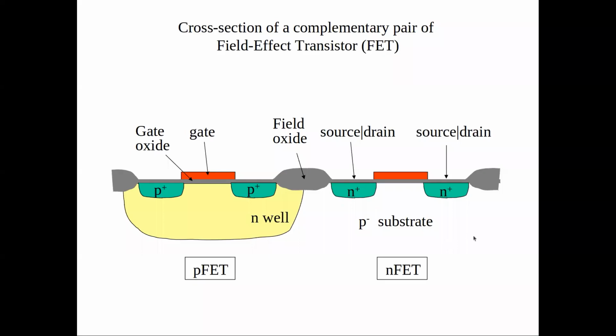And the most advanced technology, which just came out a few years ago, mainly in Europe more than in Asia or the States, is called fully depleted silicon on insulator, which means that your substrate is not silicon, it's just an insulator, and then you have to put your own wells in between. So if you want to make an N-FET, you have to put your P substrate or your P well. If you want to make a P-FET, you have to put your N well. So in this FDSOI process, fully depleted silicon on insulator, you have to put explicit wells for both types of transistors, because the underlying background is just an insulator.